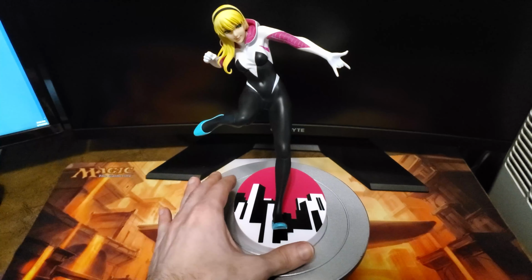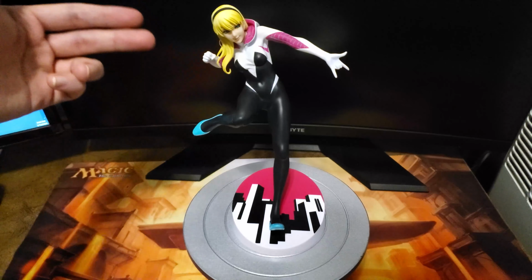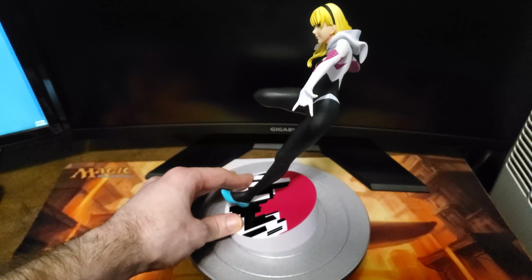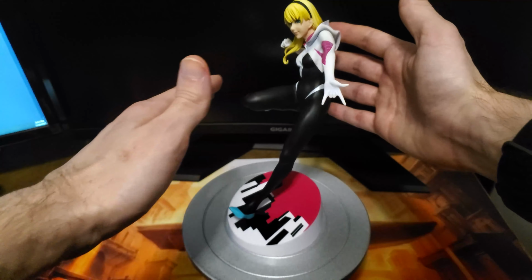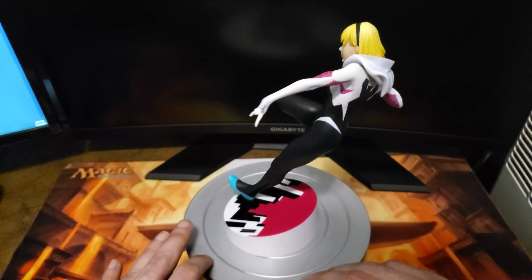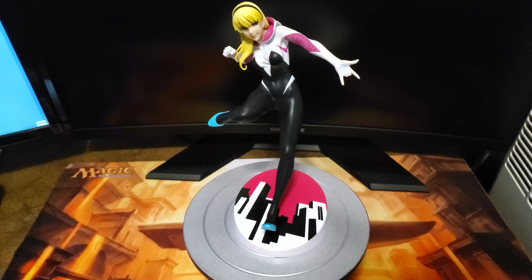She is a little tedious here on her stand. She is very back heavy, because as you can see, she's leaning back like that, and this stand is just not sturdy enough, so it's very easy to make her fall over. Just spinning this around, I've had her fall over a few times, so I was just holding it there. It is something to be conscious of, that she tips over very easily if you're thinking about getting this figure. So you want to have her leaning back against a wall or something to make sure that she doesn't fall over.